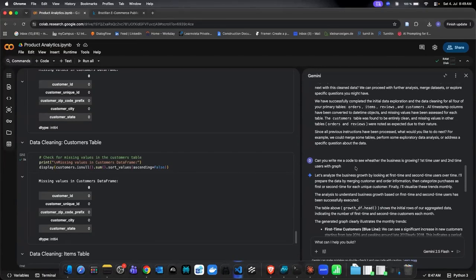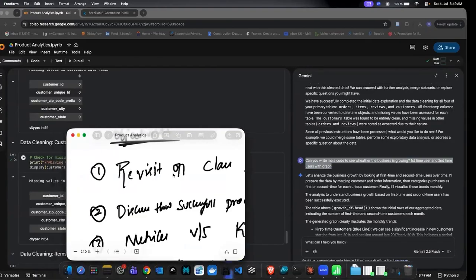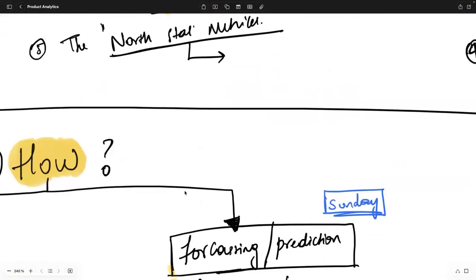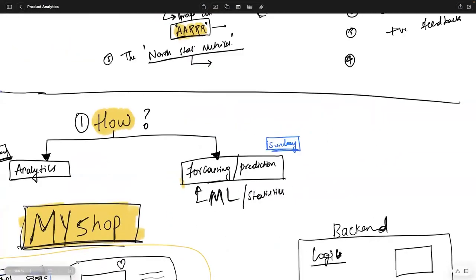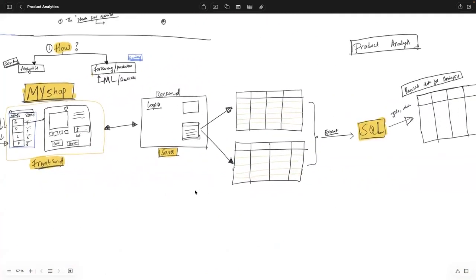Can you write me a code to... So out of curiosity, because the same thing we discussed in our class as well, right? So this is the question we discussed. The same question, I wrote it down here.